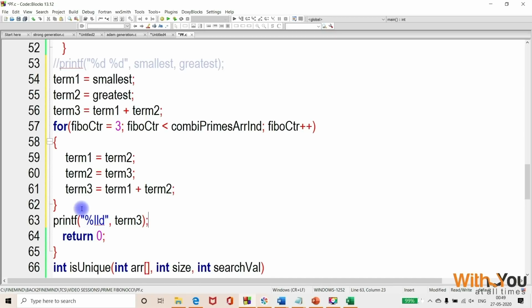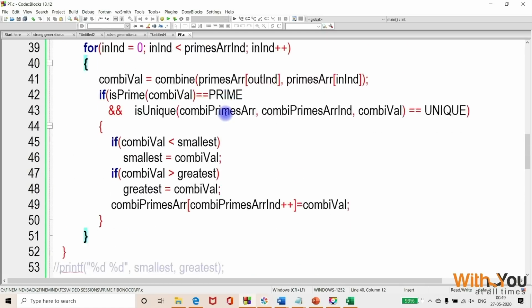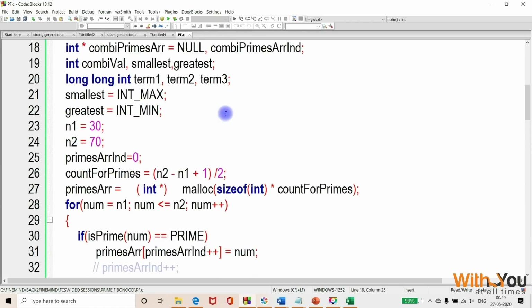So for 30 and 70, what was the answer? Let's just try it out. 2027041 exactly. Right? And I remember this number, but the other number, I'm sorry, I don't remember, honestly speaking. That was a huge number. Remember, I told you about more than the Indian population. 2 and 40. Okay. Let's run this and see what's happening.